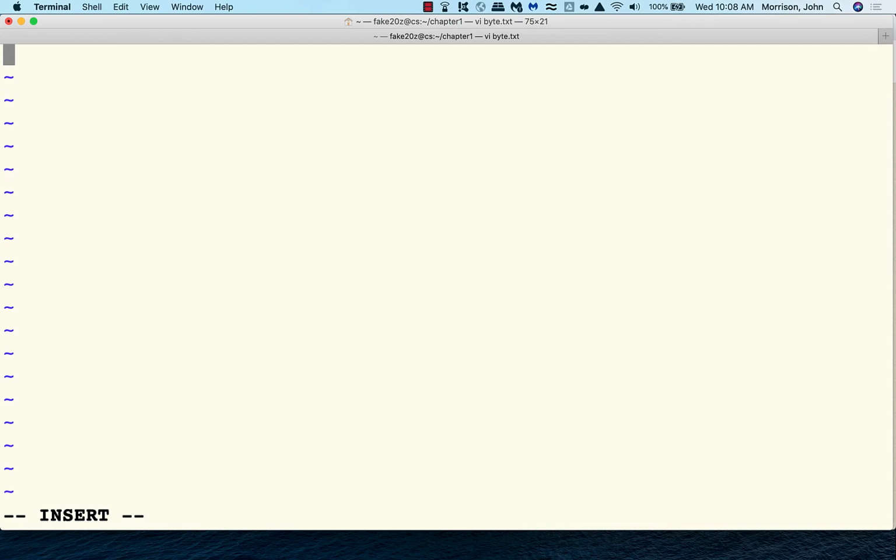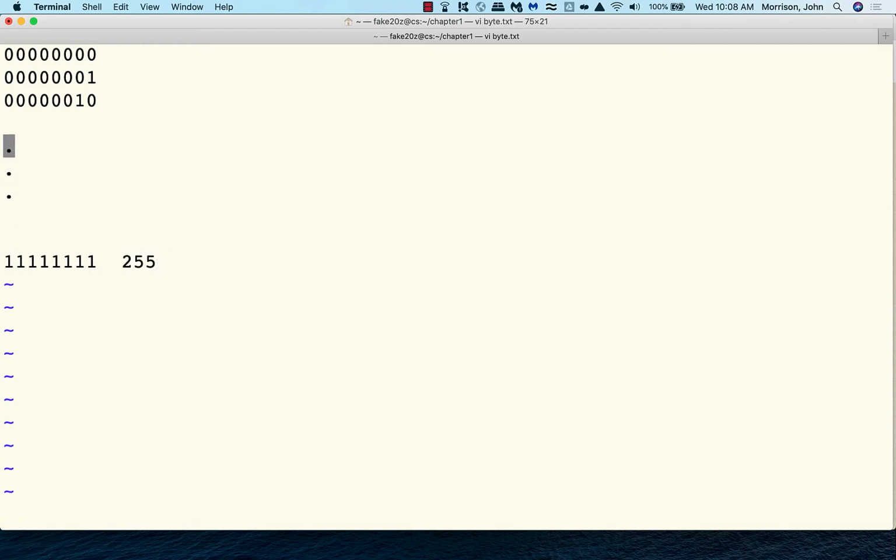Now, to keep things simple, we're going to work in the framework of a byte. A byte is 8 binary digits. So a byte looks like this. Here's the byte that registers 0. Here's 1. And this keeps continuing until we get to, and this we know to be, 255.